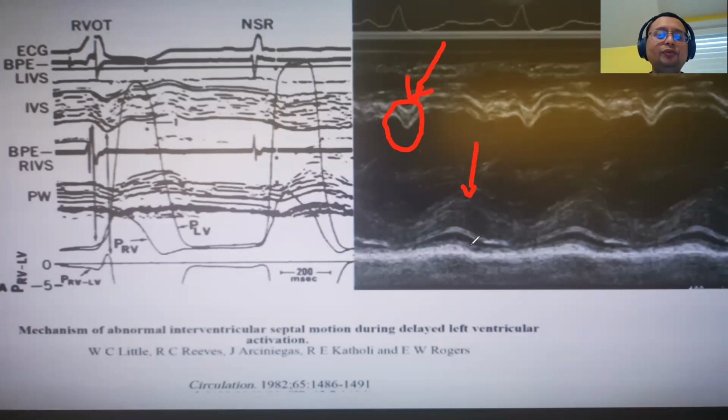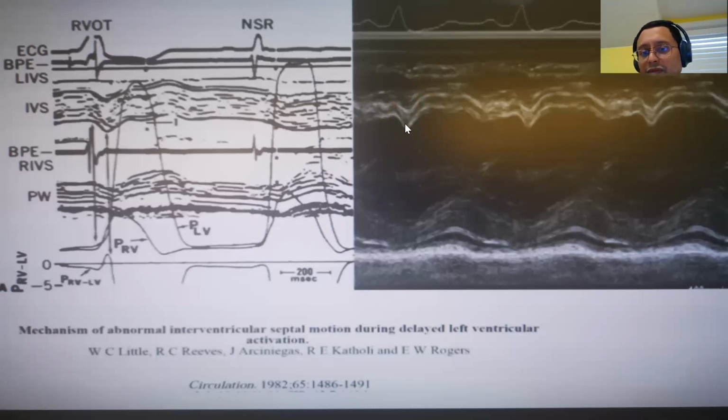Now this is not an efficient way to eject blood. Why is this not an efficient way to eject blood? This is contracting during the isovolumetric contraction time, and you know during isovolumetric contraction time, the aortic valve leaflet is not open. So you are contracting against nothing. Nothing is coming out. And this is isovolumetric relaxation time. You're also contracting against a closed aortic valve, so this is also useless. Therefore, you waste a lot of energy but you don't reap any rewards. So that's why bundle branch block is not good. That's why EP puts in a CRT for this patient.